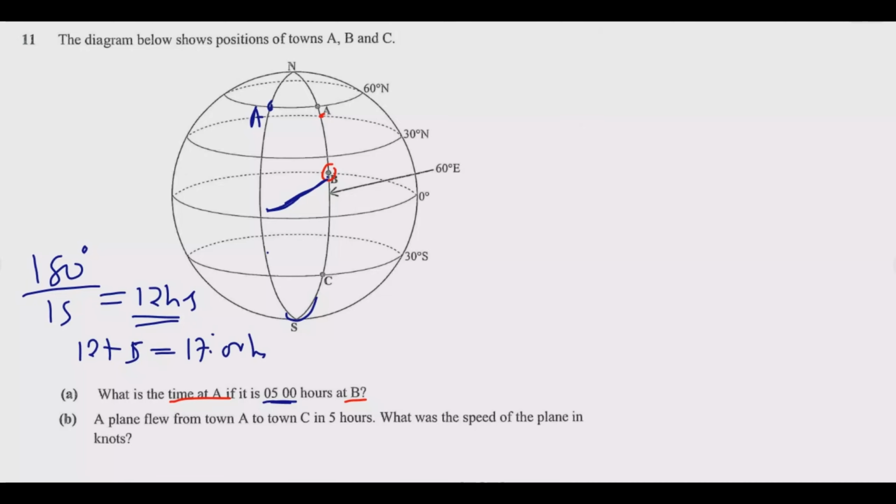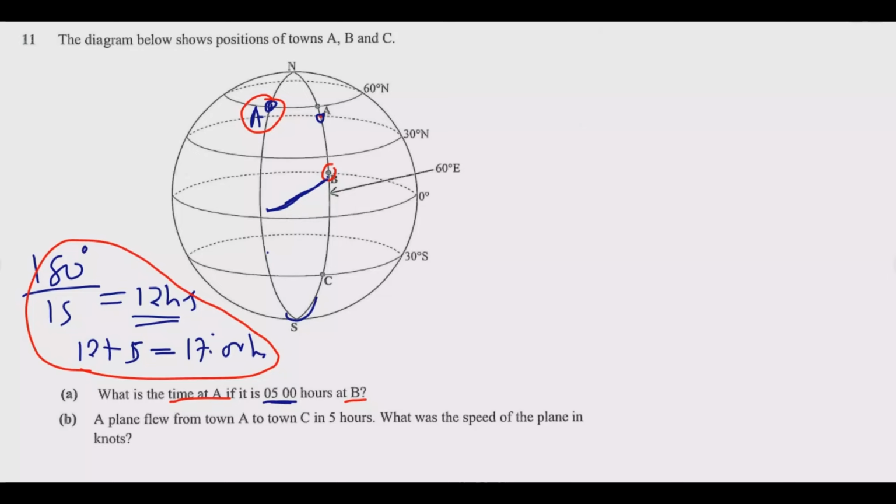If A was supposed to be here, not the way they have drawn, there was a mistake there. But we take it that they are on the same 60 degrees east, because A was supposed to have been somewhere at this point, not where they put it. Then in that case, they will have the same time. But if A was here, you are going to use this formula to answer that question. I'm just giving you the possibility of questions, the way it would have been if there was no mistake on the drawing.